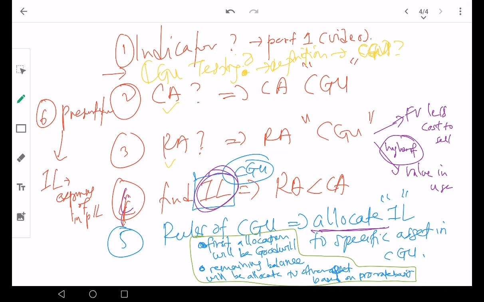Okay, so this is the basic setup for you. Find your CGU testing. If you want to prove the CGU first, no problem. Maybe you can start with the CGU first. You talk about the CGU, an example, and the indicator. Is there any indicator? Then you find the carrying amount of the CGU and the recoverable amount of the CGU. Then you find your impairment loss. Next, you allocate it. Sometimes the question will not give you any figures. Although they do not give you any figures, you still have to explain one by one like this in essay form. Try to do September 2018 question 2.